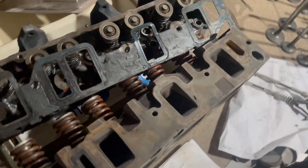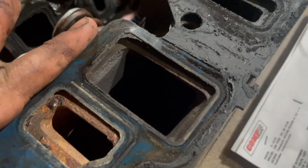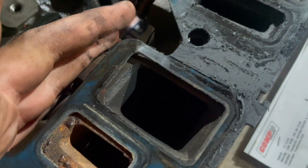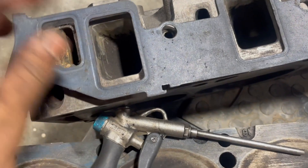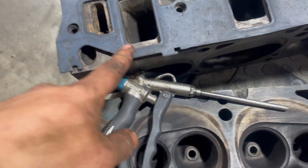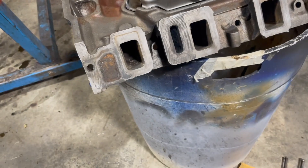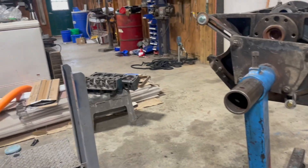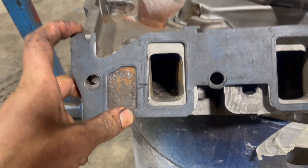So this is an early — this is a 1960 low riser head. As you can see, this low riser gasket, the standard gasket fits really well. It lines up pretty darn good all the way around and overall would provide a good seal. Now later on in the 60s at some point they made these. They have the floor raised quite a bit and this will work — this combination will work as long as you use an intake manifold with a similar floor. So this is the intake manifold that should go with those heads. It doesn't line up the greatest especially on the floor, and that is the way those heads are as well. So this intake gasket with this head and intake combination would seal well.